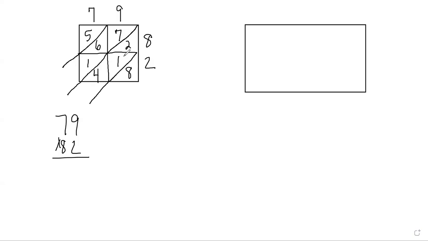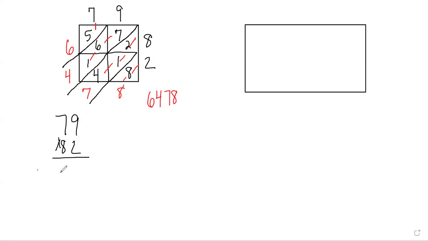From here, what they're going to do is add along each diagonal. In this diagonal, it's only the number 8. From here, they would add 2 plus 1 plus 4 and get 7. On this diagonal, they have 7 plus 6 plus 1, and this is going to give us 14. So we're not going to write 14 here. Just like with regular addition, we're going to put down the 4 and carry the 1. So the 1 is going to come up here. So 1 plus 5 is 6. Then we're going to put this together from left to right: 6,478.